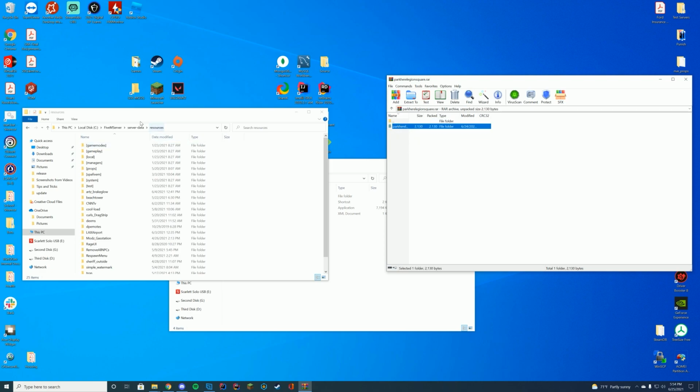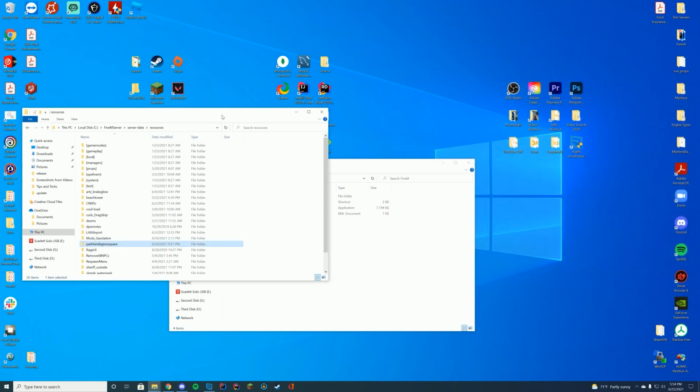So what you're going to do is go to wherever you store your server resources. For me, it's in my server data resources folder. If you're on Zap Hosting, it would be through your FTP file access. If you're on TXAdmin, it would be in your TX data folder. And then you're just going to drag that full folder into the resources area, and it will say Park Here, Legion Square.